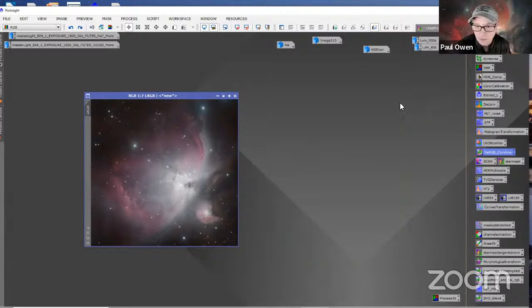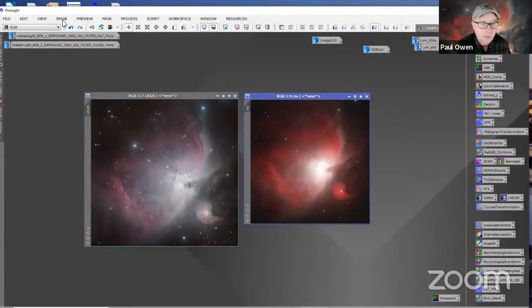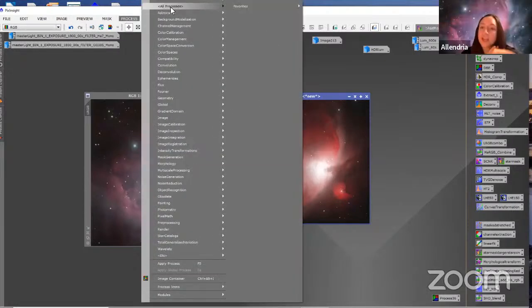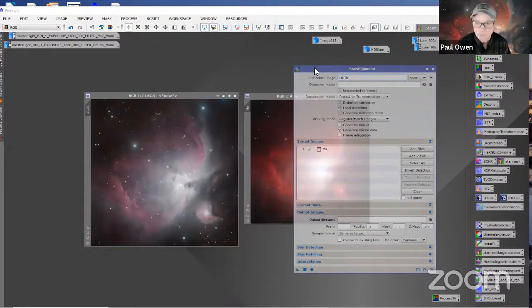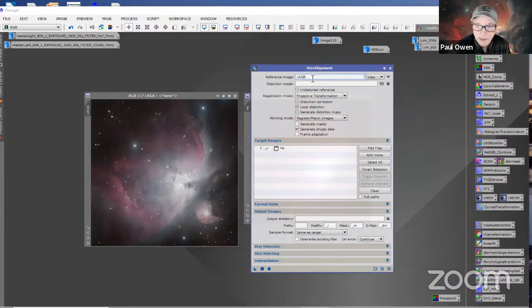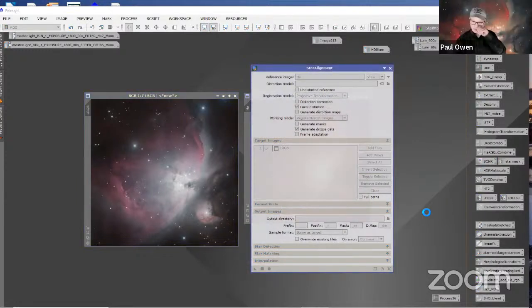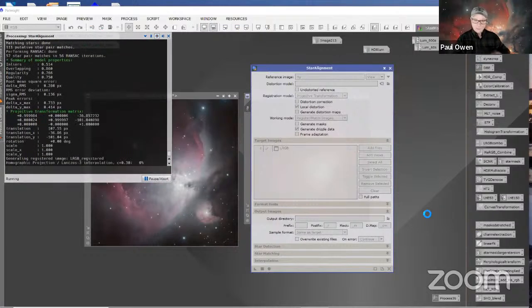So I'm going to get rid of this registered one. Hold my HA again. Back to process. Well, the HA combo would be taking it from the HA, right? As opposed to the HA. Yeah. The one with the title HA. Yeah, where it says HA RGB combination. That's what it's doing. Okay, so I'm going to take my LRGB. I'm going to clear that. And then I'm going to take that out of there. And I'm going to use the HA as the reference image. Then I'm going to use the LRGB as the one that has to register. Okay. All right, and let's see. That will create another registered image. And let's hope this works out.